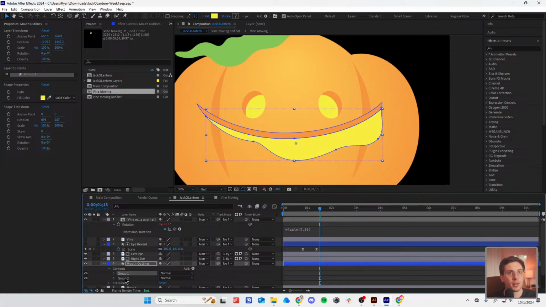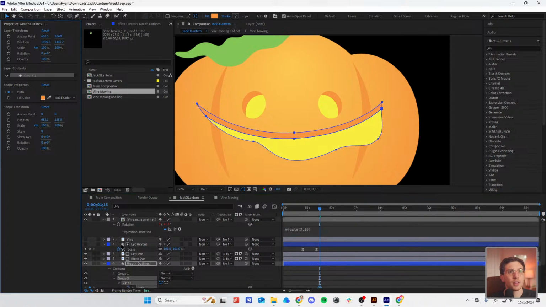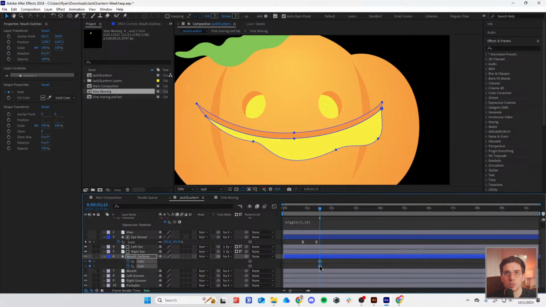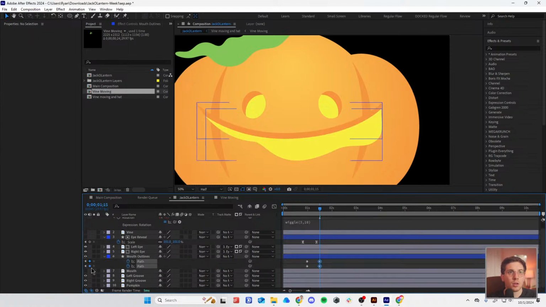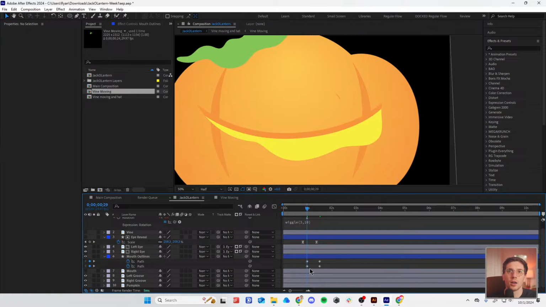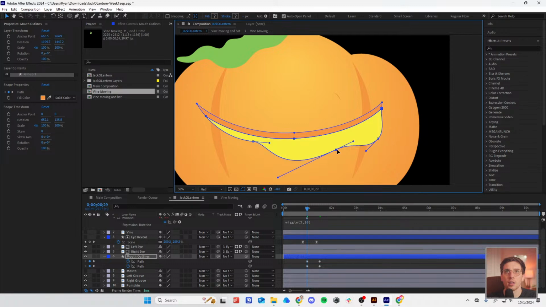I think our best course of action here is to activate these paths. Pressing U to reveal only my keyframes. Press them again. I'm saying I want to go from here to here. Then when we are creating this, we can drag them up and try to make them match.